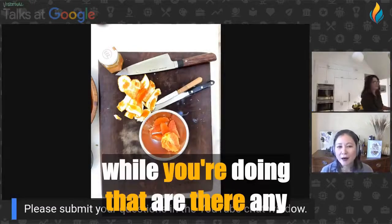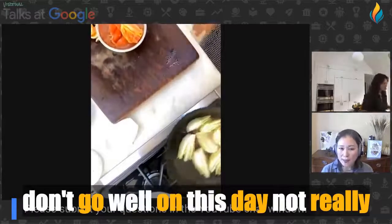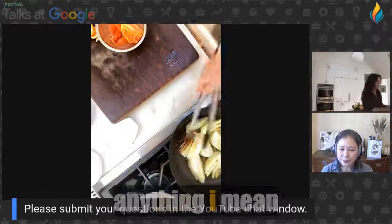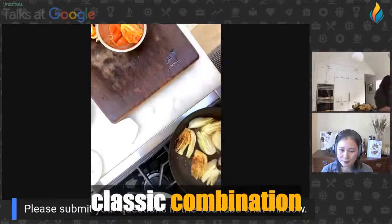While you're doing that, are there any particular citruses that don't go well on this dish? Not really. I'd say you could use absolutely anything. I mean, fennel and orange is a very classic combination.